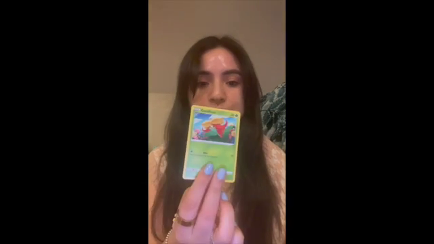This is another Evolving Skies. Let's see. 1, 2, 3, 4. We have the energy. We have a Hippopotas, a Tentacruel, trainer rubber gloves, a Goomy, a Fetchling, a Scraggy, a Hippotas, a Tadpole. I got a Hollow Psyduck, and then I got a Talonflame. I haven't heard of that one.